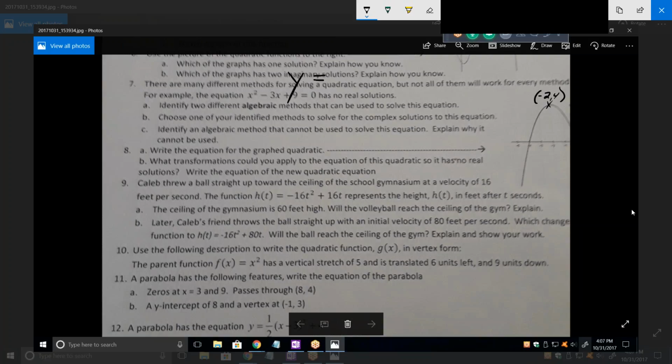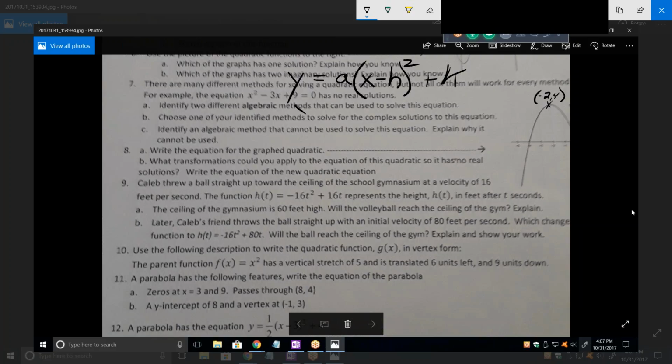Y equals the general. Y equals a(x minus h) squared, or p. I think it's h. Okay. When you're in the vertex format, it's h and k. Okay, plus k. In the x-intercept format, it's p and q. The k is the same regardless of which format you're in. Now, h and k are the vertex.